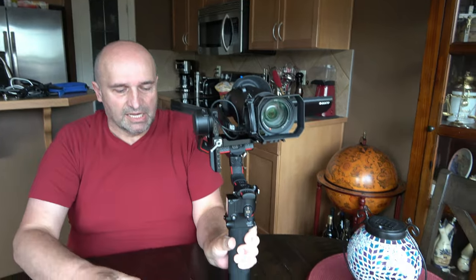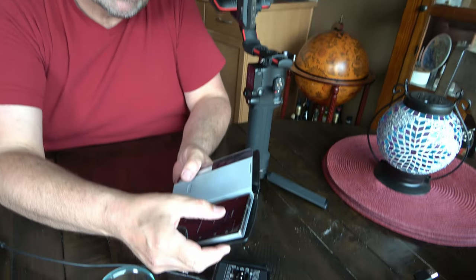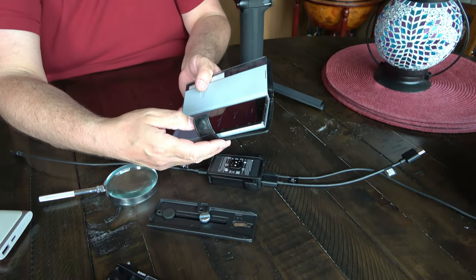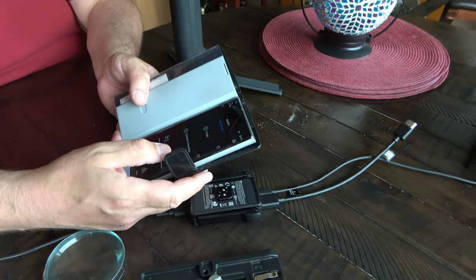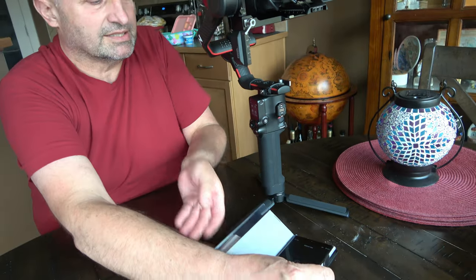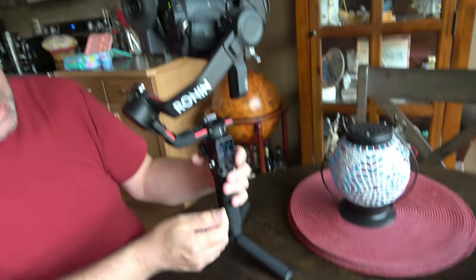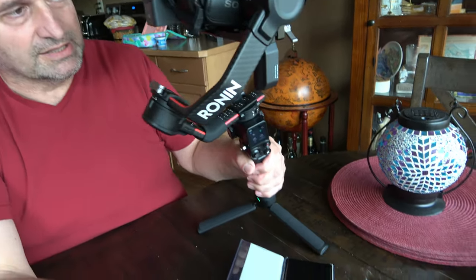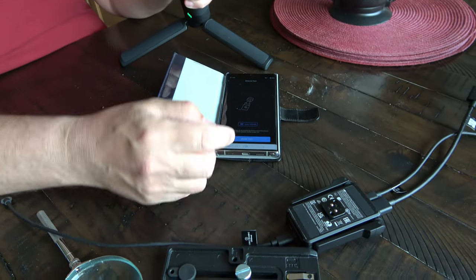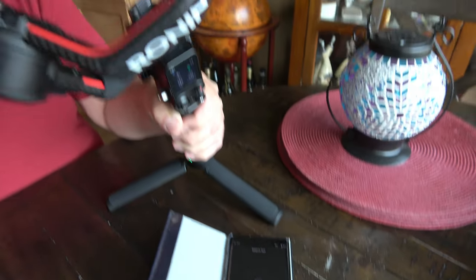Now we're gonna just see how well it's balanced. We're gonna go into that app we have. Connect to DJI RS. It's connected. And we're gonna do the balance test. And just to brag, right? The balance test, it's gonna be perfect every single time. It needs to be like this. Enough inclination, 15 to 45 degrees, and record what the camera is doing.